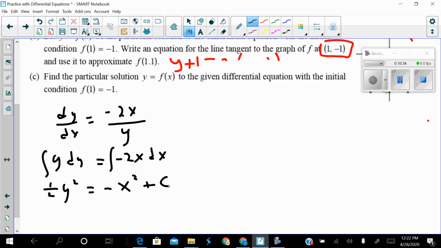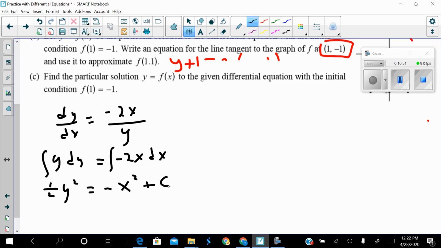Now, I think I'm going to multiply each side by 2. If you want to figure out what c is now, you can, or you can do something else and then figure out what c is. But the important thing is, whenever you stop to put in the coordinates of the given point to get c, that's where you have to go back to.